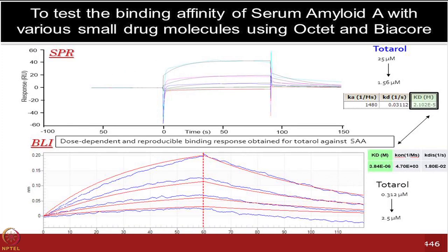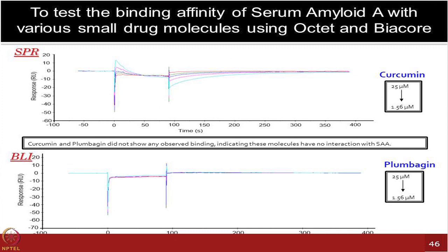Then we looked at some of the compounds of interest for a given project, when we had some drug proteins to look for their binding, and again things are pretty close, coming from the two platforms available. We also tested other drugs shown here, curcumin and plumbagin, which we are testing against some bacterial proteins, and we are seeing the changes are pretty close coming from both the platforms.